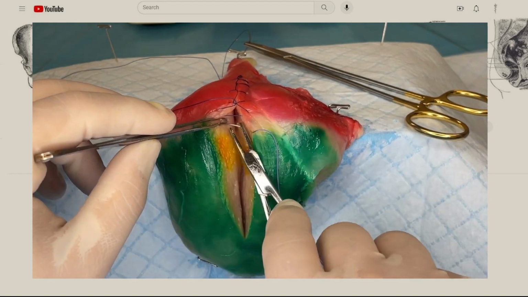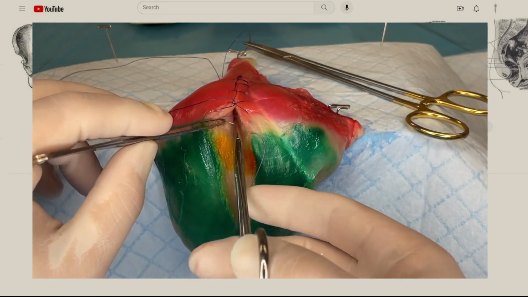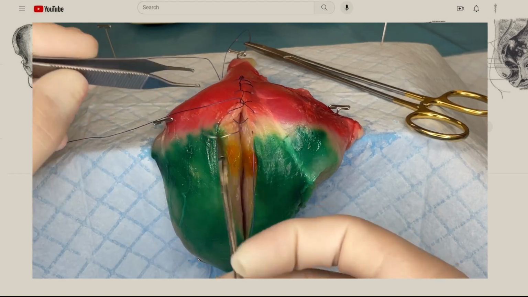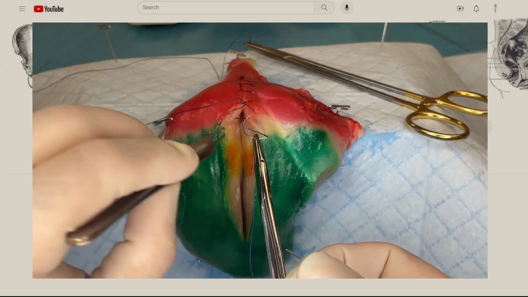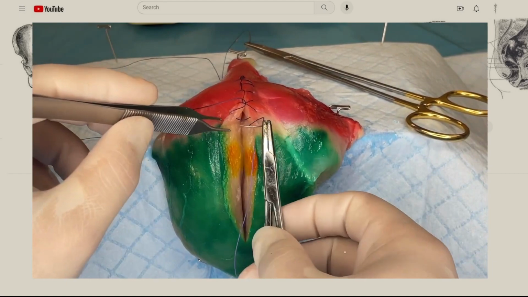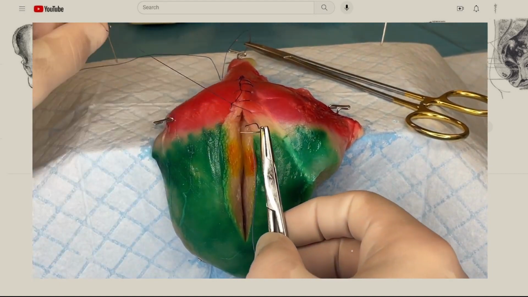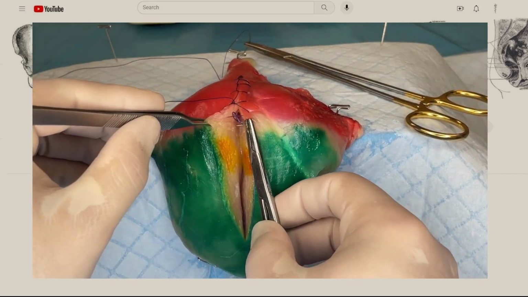You can do multiple of these even further back up towards the apex of the vaginal mucosa defect, but we're just going to do kind of one here just to demonstrate.